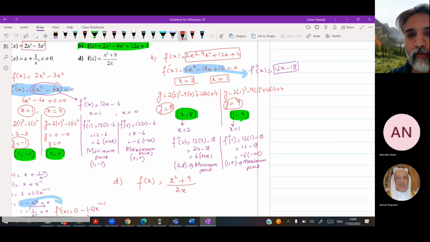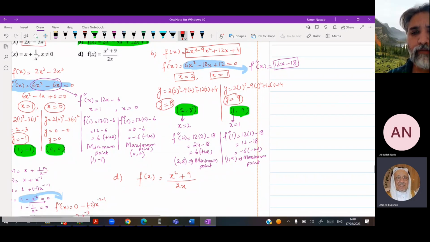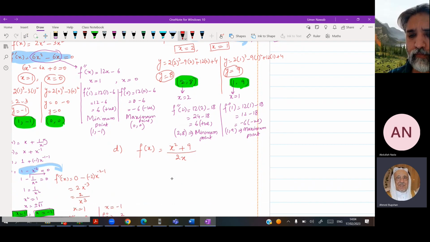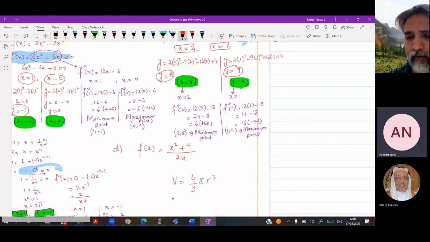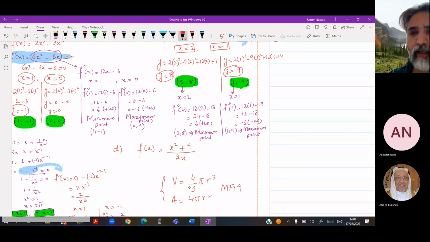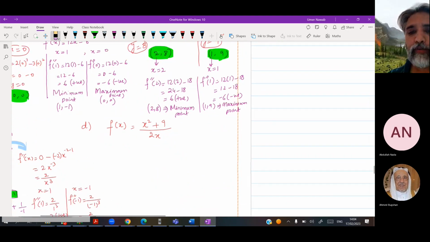Please tell me. Mr. Omar, I want to tell you, we have to know all the volume equations, because I saw in the revision pack many questions on volume. The volume of a sphere you need to know, which is 4 over 3 pi r cubed, and surface area 4 pi r squared. I also added these formulas in MF19, so you can consult MF19, or otherwise memorize them. As far as the importance of the question is concerned, yes, volume is very important for rates of change.